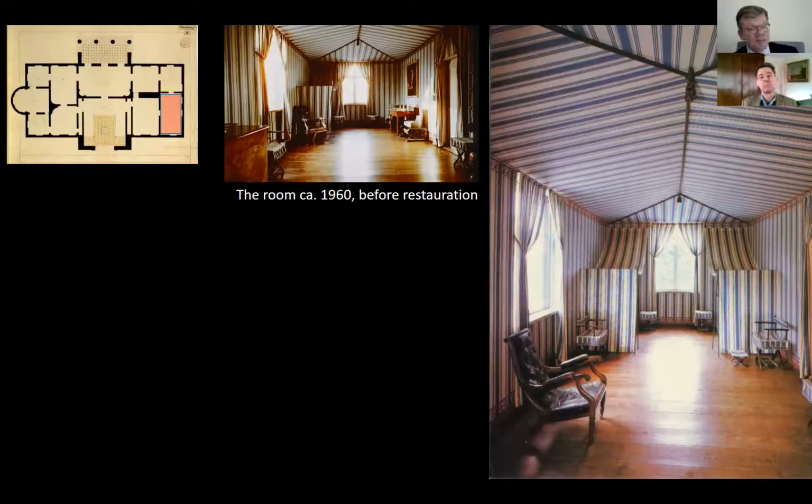So it was just kept, it was maintained, but no one went there, and it was just asleep. And when it became a museum in the early 20th century, after the end of the monarchy, it was reopened, as you see it in this picture, and it stayed until after World War II. There was no bombing here in Potsdam, not on this palace. And so it stayed like this.